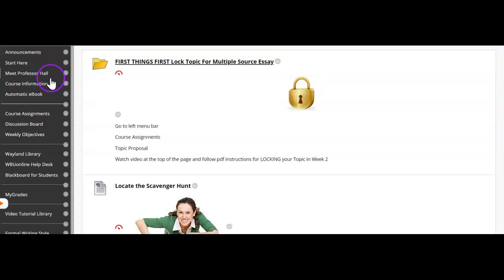I'm not going to open up every single one of these because you can find that. This textbook is available on ebook, and you would follow those directions that you find in here to take care of that if that's the way you'd like to get your textbook. Course assignments are listed here. Let's look at those together, as well as the discussion board and the weekly objectives. The weekly objectives coordinate with the course assignments, and you can sort of see what's planned for each week.